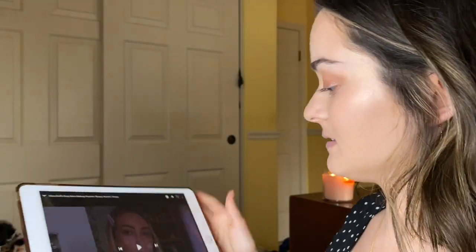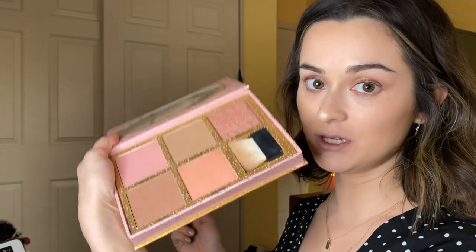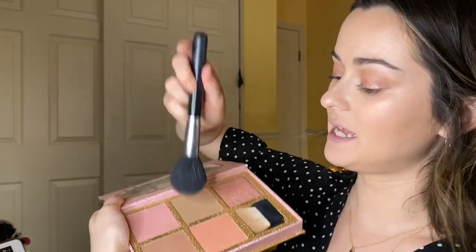And so that just kind of smoothed everything out, made it look a lot more even. And then let's see what she does next. All right, so now she's taken a really fluffy brush and she's going back in with some Hula bronzer. So I'm gonna use this guy. This is my favorite bronzer brush, and I have Hula in this palette right here. I'm gonna dip in, and she goes back on the W. So that was here, here, over the nose, here, here. So she is going all the way around.